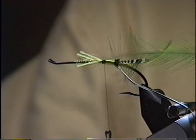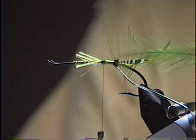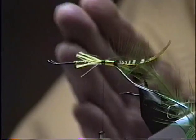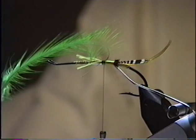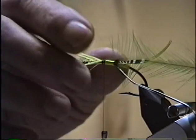Many times during the classes I've had, when we tie hands on, that's a 2-day class, you tie in the hackle and you put the seal fur on, with the ribbing, you come out. Then you start, you pull up and all of a sudden you stand around with the hackle in your hand and you have to do the whole thing over again. So as I say, you can still break it, but you can't pull it out.